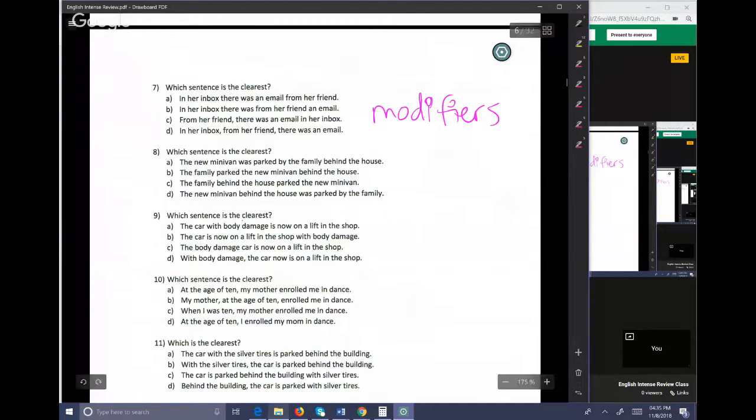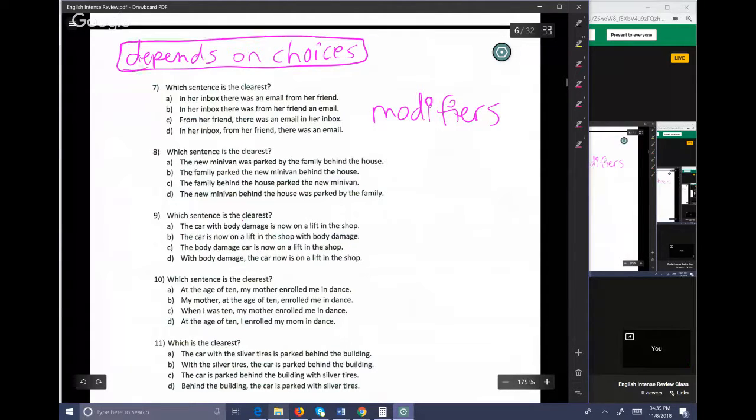Something I do want to note here, and this spans everything on your test. I say it all the time, and I am not saying this for English right now, I'm saying it for everything. It depends on your choices. There are instances where you are prepared to answer with the absolute best answer that could possibly be given for a particular question. You've got it in your head. You know what it is. It's there, and it's no contest with any of the other choices.